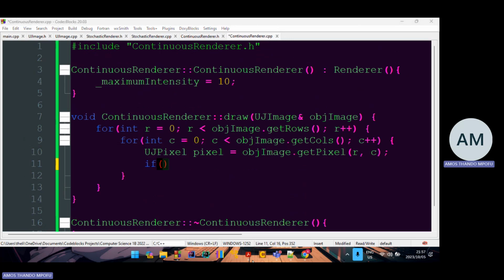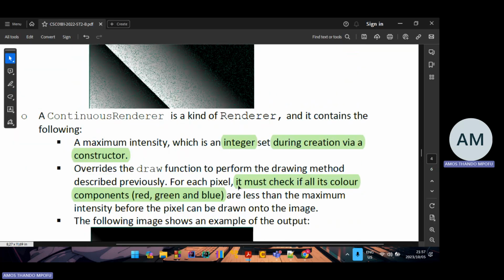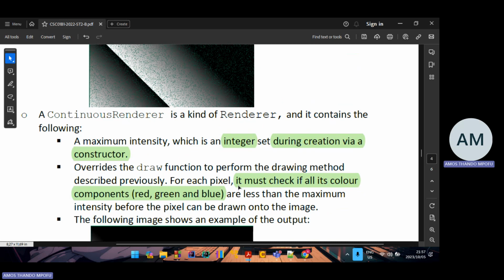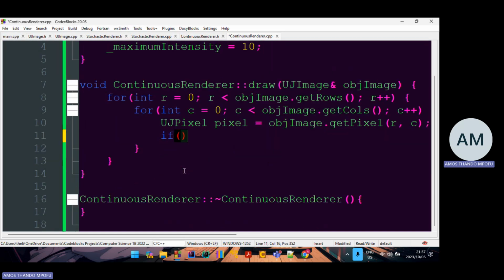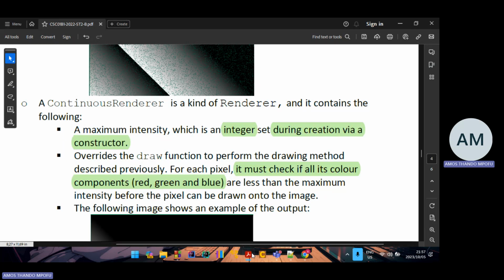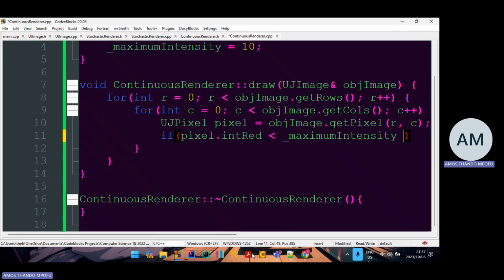So here we're checking that for each pixel, it must check all its color components. Okay, so all the color components must be less than that maximum. So pixel dot int red must be less than maximum intensity, and it says each pixel, all its color components.